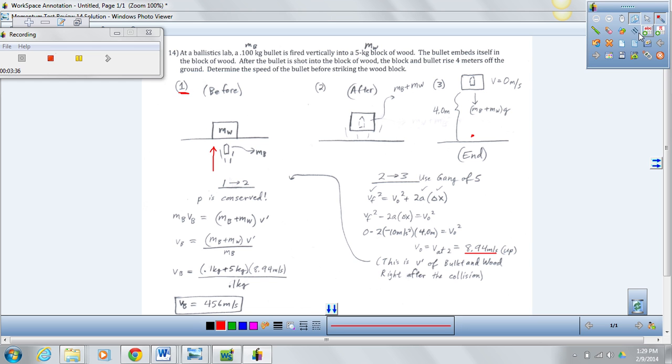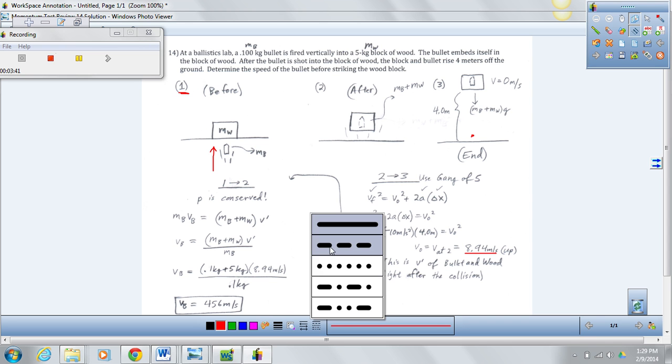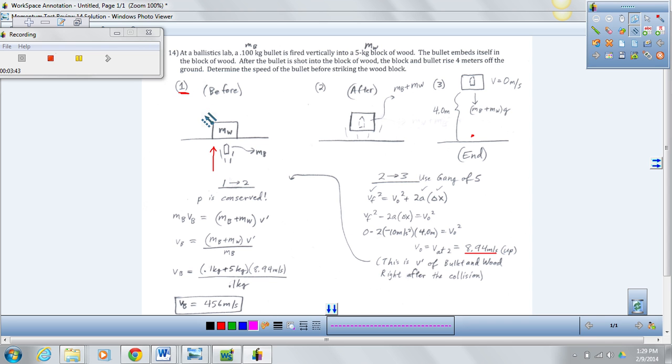And again, I think it's useful sometimes to just highlight what your system is. So let's highlight what our system is. Our system is these 2 objects, the block of wood and the bullet. And that's still our system here. The only forces acting on this from the instant right before to the instant right after the collision would just be internal forces, bullet on wood, wood on bullet. I know that gravity is going to exert an impulse afterwards. I'm not worried about that. I'm worried about the instant right before to right after.